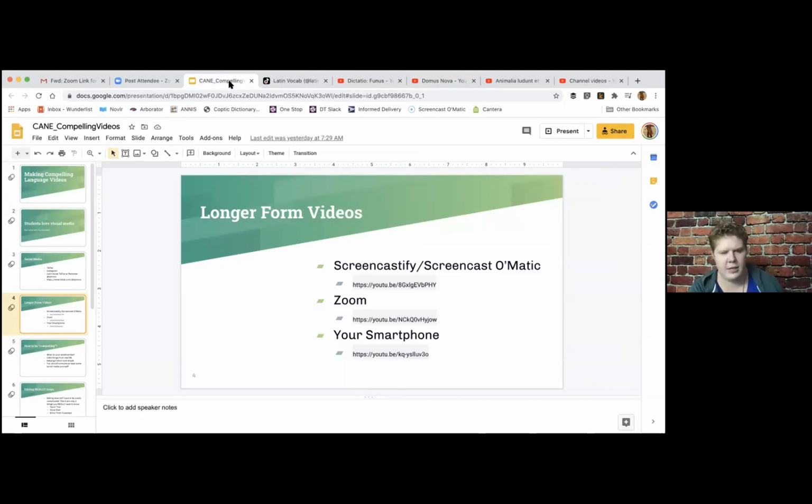So I also will typically use Screencastify to do a talk through of any story that I've read with them. So it'll be like, here, let me read the sentence. Here's what this phrase means. And it's got a little clicker so you can see where you're pointing on a screen. If you click, a little circle will appear. So the students can actually see what words you're pointing at.